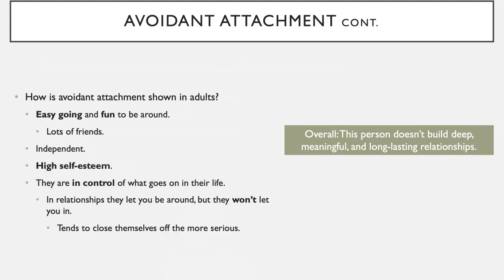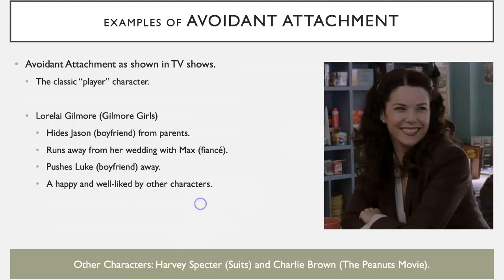But in relationships, they'll let you be physically around them, but they won't let you into themselves. As soon as their relationship gets serious, they tend to close themselves off, and they usually end that relationship. So overall, this person doesn't build deep and meaningful, long-lasting relationships with other people.